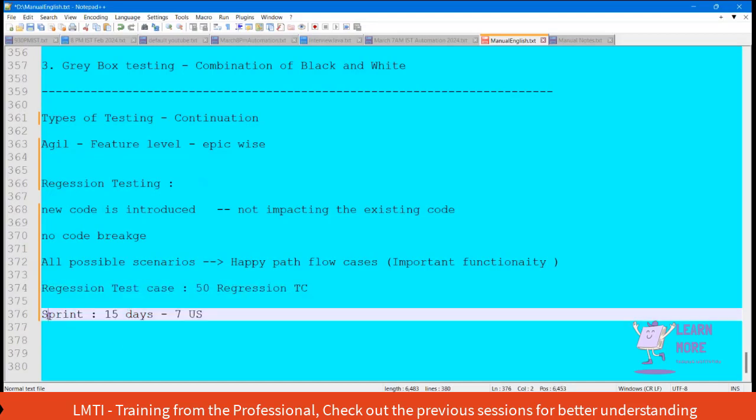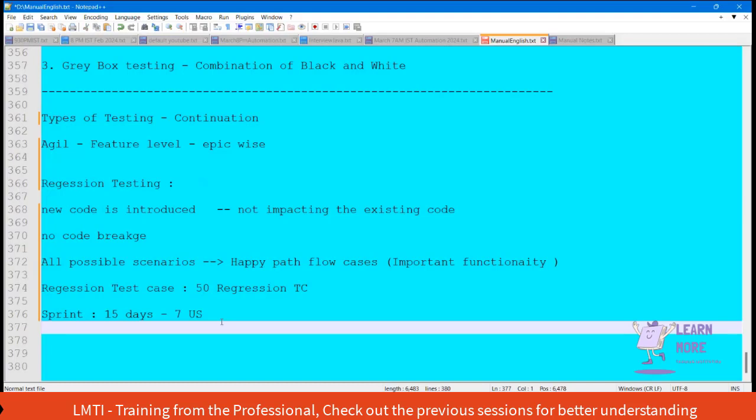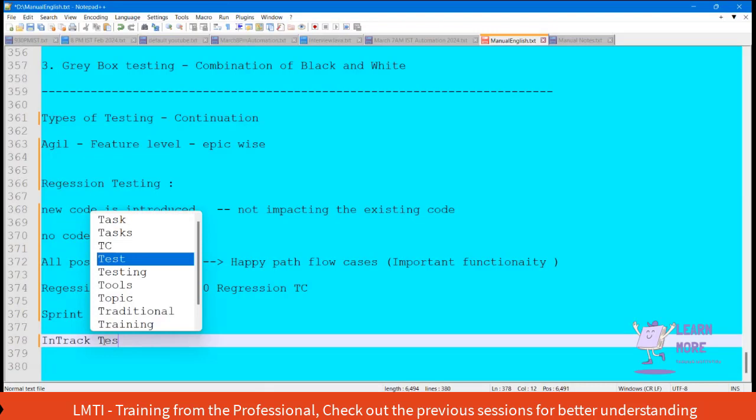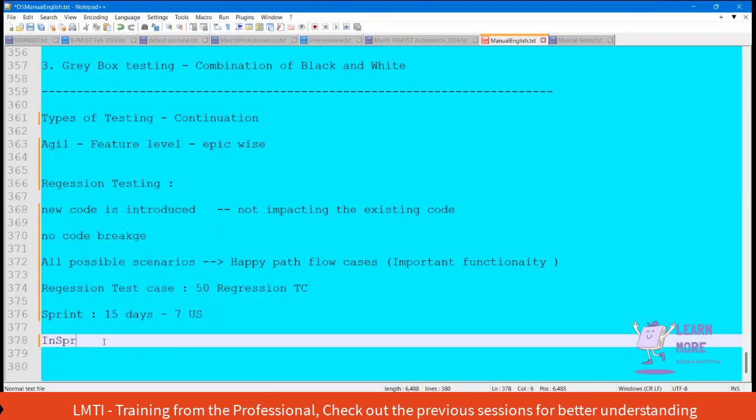Okay, so generally during the sprint, whatever the user story is planned, we are going to derive the possible test scenarios for all planned user stories, and out of which we will be identifying the regression test cases and we will be automating the regression test cases in the same sprint. If both manual testing as well as the automation testing is completed in the same sprint, we call it in-sprint automation. Okay, so generally nowadays the client expectation is that we need to do the in-sprint automation.